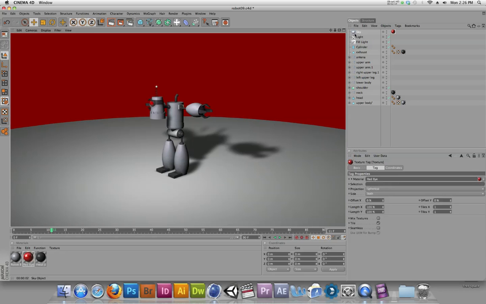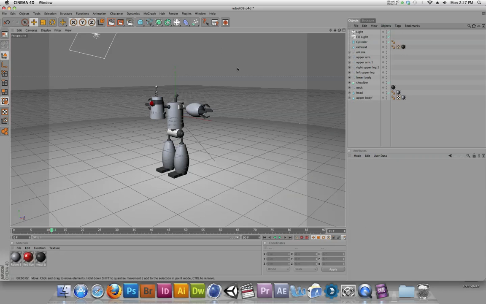Now, alternatively, I'll just delete this background. Alternatively, we have an object called a sky object. And if I give that a render, I've basically achieved almost the exact same thing, and I could apply a texture to it. And when I render, I could see that I've achieved that background color. Now, the difference with a sky is that you can interpret the sky as kind of a really enormous sphere that we're looking at from inside our model. And so anything that we apply to the sky object, we can actually turn and look in space. And so we could map an image to this.